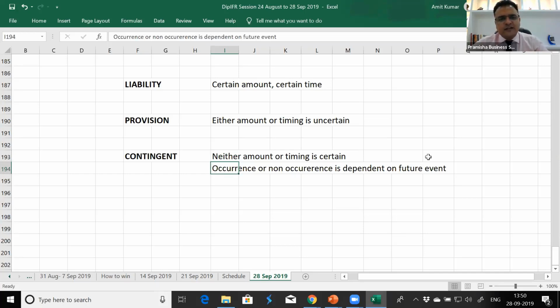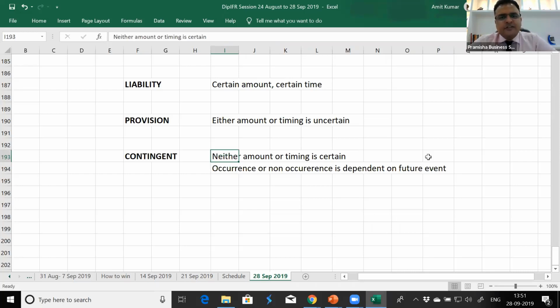Mainly in the case of a court case which is going on, the lawyer is very confident and says that we're going to win the case and will not be paying anything. But we need to disclose the variability relating to this case as part of our disclosures in the form of contingent liabilities, that we may be liable to pay, but our lawyer is very confident that we will not be paying anything, and the likelihood of winning is much higher. After a certain period, the lawyer may say that the chances of losing are more, but he'll try to defend the case as much as possible and minimize the liability.